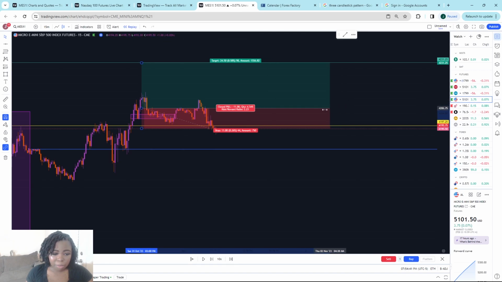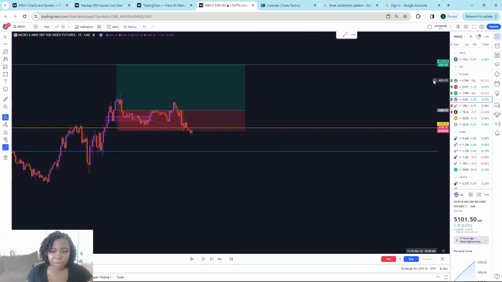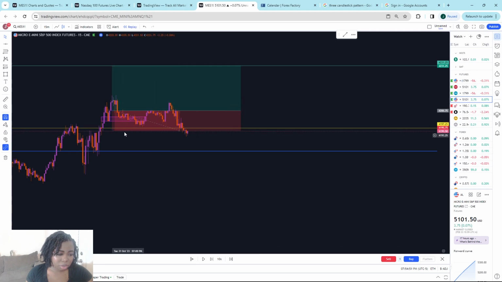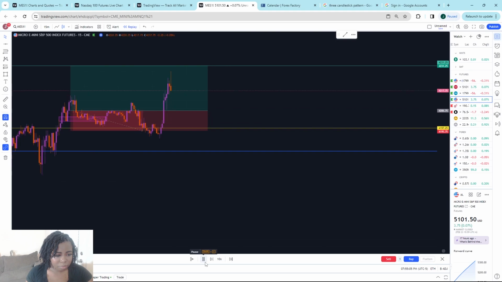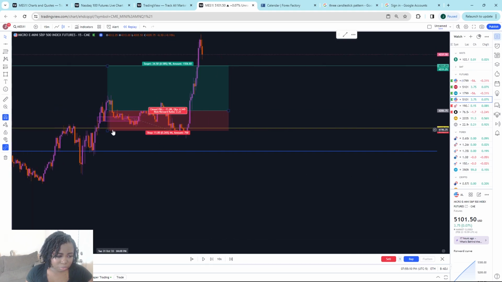Price did knock me out, but I'm just gonna hit play again because I do still have faith and I still believe in this trade. I do feel like it's still gonna go up. At first I was gonna put my stop loss about right here, but that's okay. I'm not gonna be able to win them all. So let's just see if price continues to go in my favor and see if I was just early in this trade. And as you can see, I think that is what happened. I was definitely too early in this trade, but I did overall have the right bias.